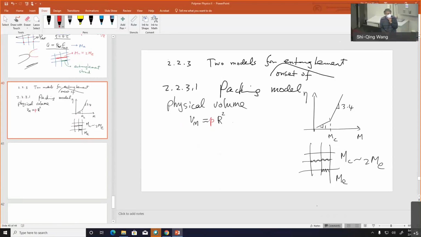This concept has nothing to do with the packing model. This concept simply exists because we realize the physical chain is linear in chain length, and this must be true. I have physical volume on one side, which is nothing but the reciprocal of the number of chains per unit volume. In other words, this is the number of chains per unit volume, which means in each volume there will be one chain. So this concept we have introduced before.